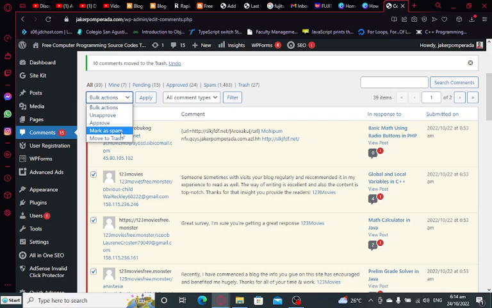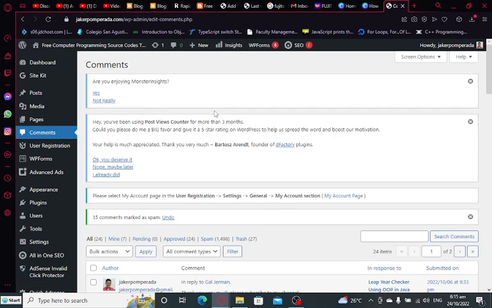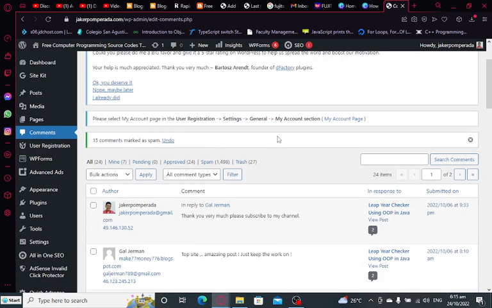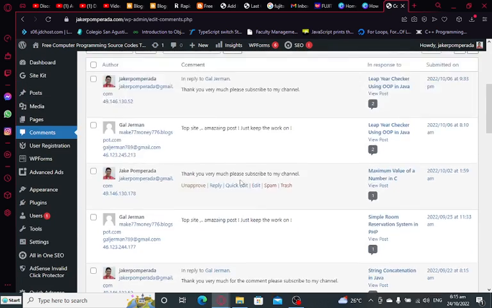Let us click mark as spam, and then apply. Okay, let us wait again. Okay, so it is already moved now to spam. 15 marked as spam. That's it guys, no?